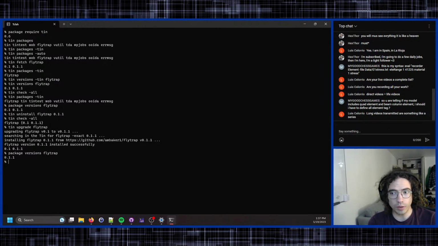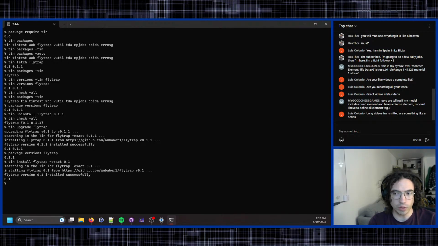I could install the other version, tin install flytrap exact 0.1, and now I have that one installed. So if I go package versions flytrap, I have both those versions.